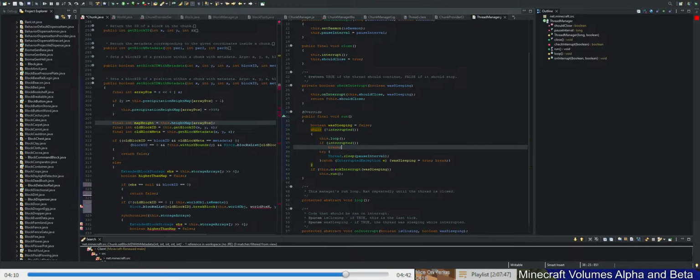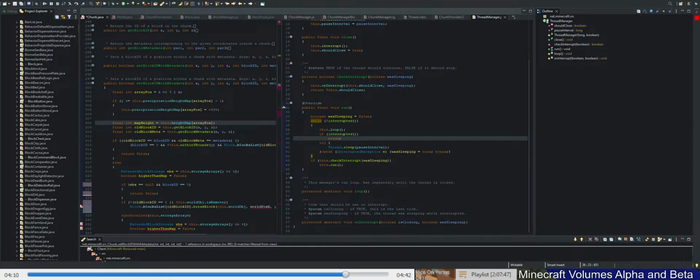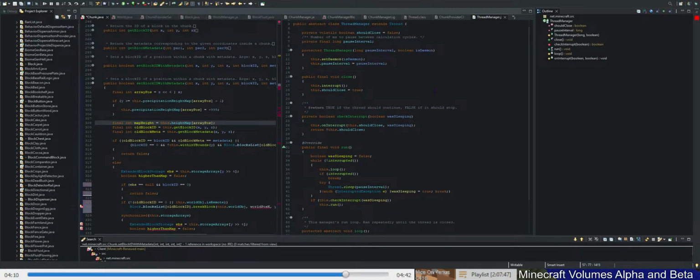And then essentially it'll check what the interrupt is, and these two abstract functions are what the threads respond with. If they're interrupted, of course they have the boolean if it's closing, which is if you call this function basically, and then if it was sleeping before it got interrupted, which you can of course use to determine whatever you want. And I think this probably does as much as you want for these sorts of threads that are supposed to stay in the background and just run repeatedly. I'd say this works.